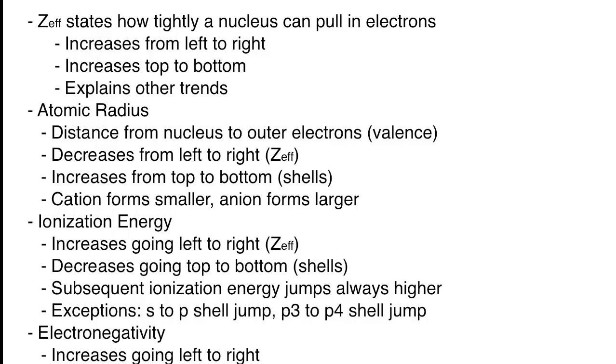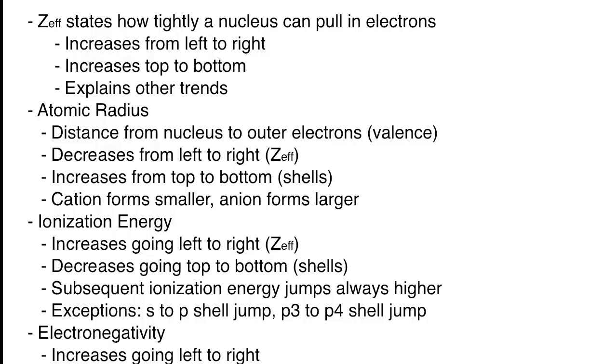That has to do with keeping the number of protons the same while removing electrons for cations, which means the protons have a greater effect. And in an anion, we are not increasing the protons, but we are increasing the number of electrons, so the protons lose some of their pull.